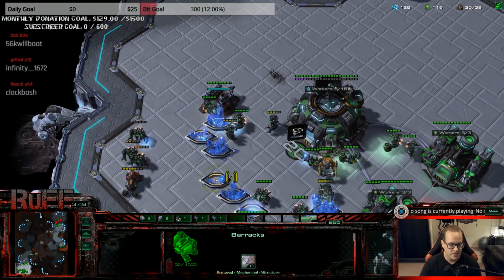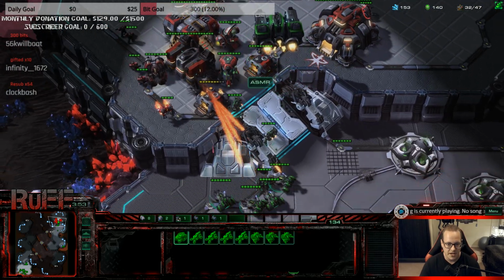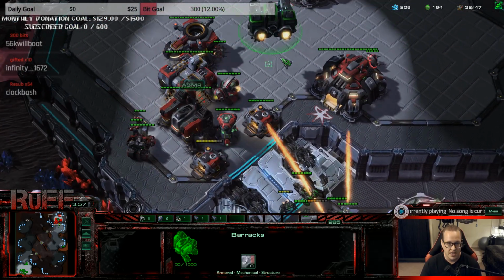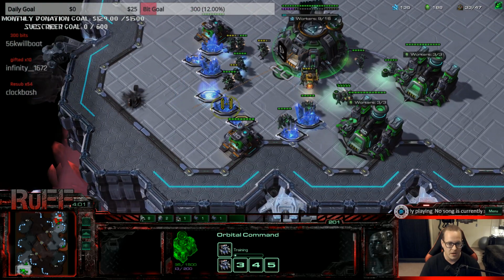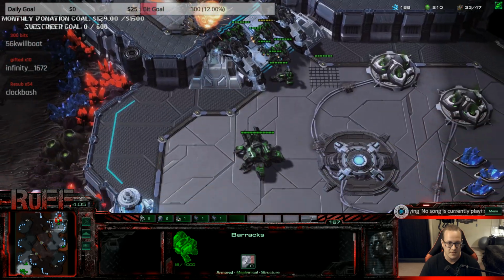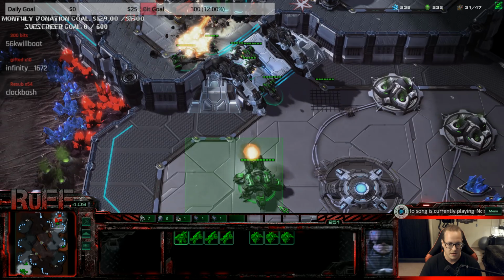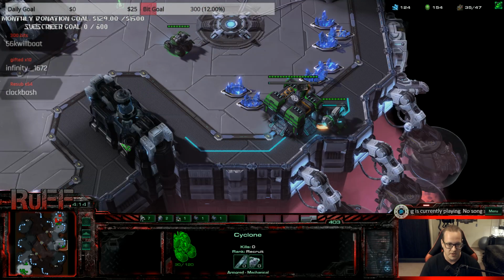So I'm going to go ahead and do this. He's being a little distracted right now as that's going on, which is good. And then we're going to have our tank set up. Cool. We got rid of that Hellion as well while that's going on. So now he's super distracted. Now we can kind of get into the base a little bit here. Idea is to kind of blow these depots up and supply block them. We're going to send these Cyclone over.